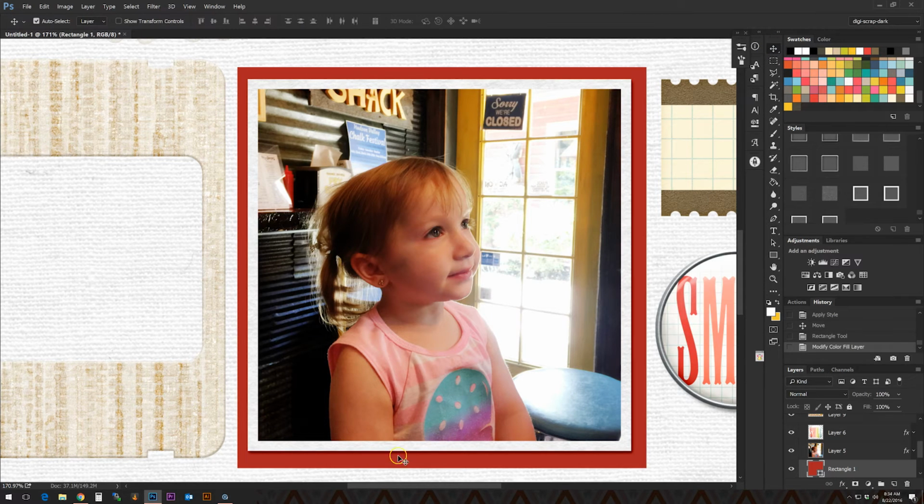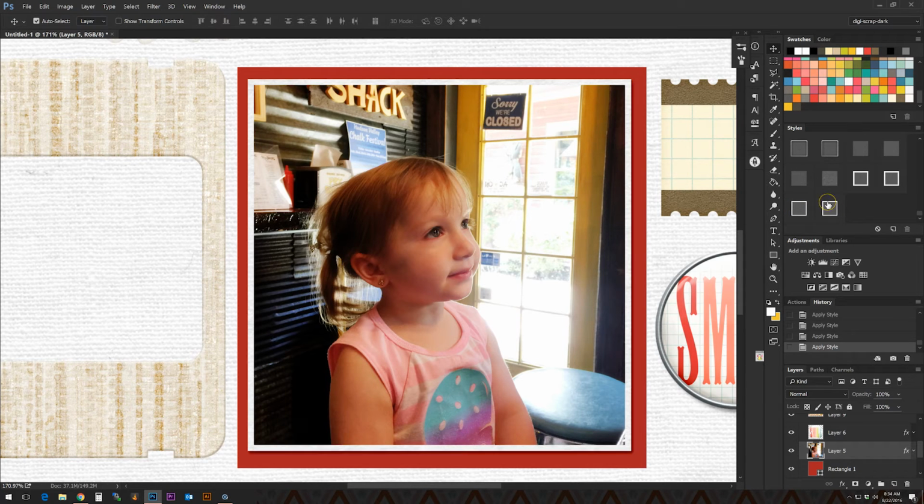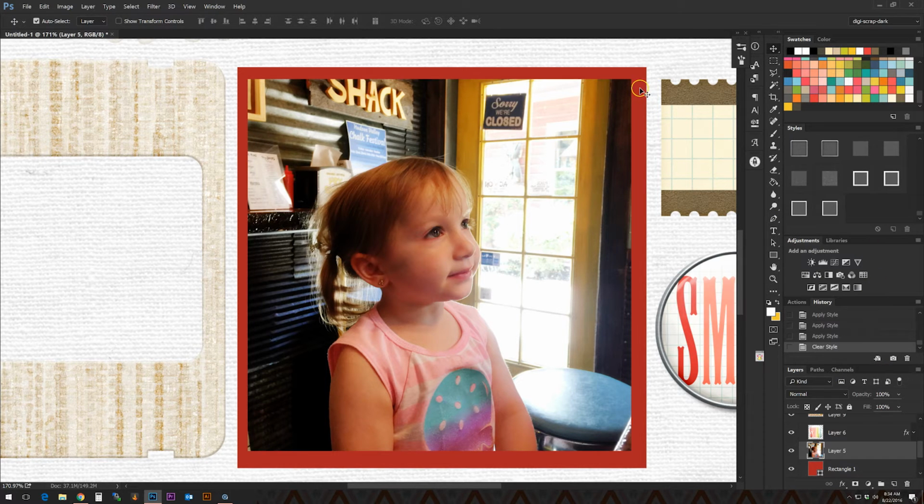All right, so you can see here that it adds this little photo edge, and it does have a pattern to it, which is neat. It's more than just plain white. It's just a little bit extra detail. So you have this with and without the drop shadow, at 25 pixels, and one that is at 15 pixels with and without the drop shadows. So that's what all the styles do.